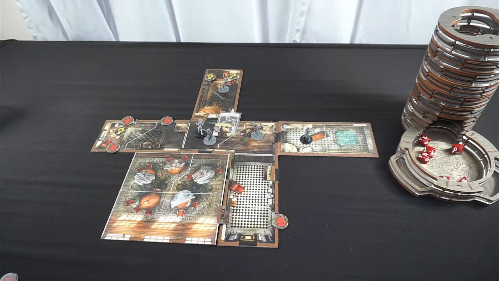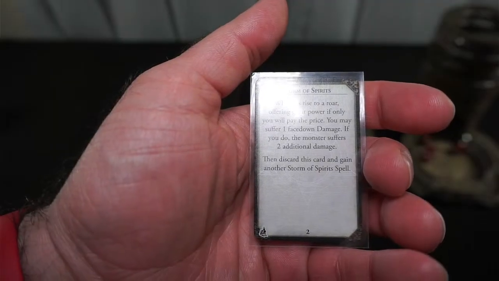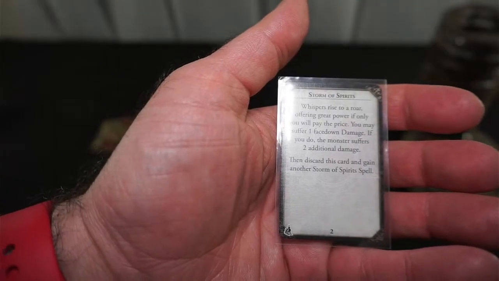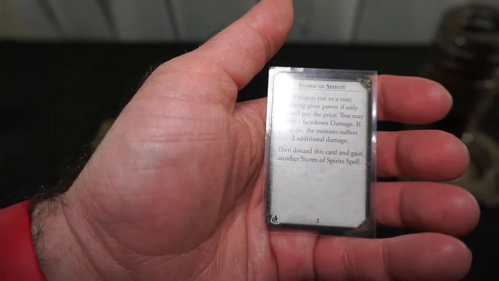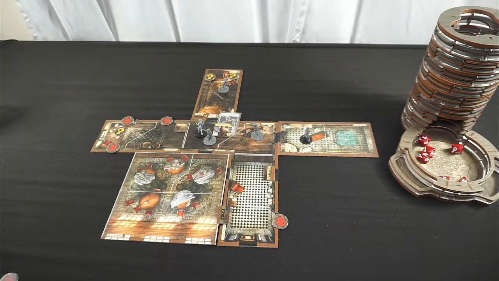I might have considered taking the damage if that was going to take it out. So 4 damage, but we flip Storm of Spirits. Whispers rise to a roar, offering great power only if you will pay the price. You may suffer 1 face-down damage. If you do, the monster suffers 2 additional damage. Then discard this card and gain another Storm of Spirits. Ugh. That would actually take it out, but I'm not going to worry about that because this is an early stage of the turn. And Agnes' second action is probably going to be to run that back.